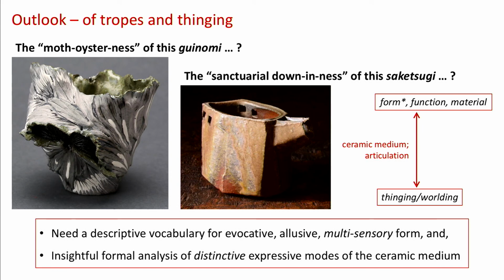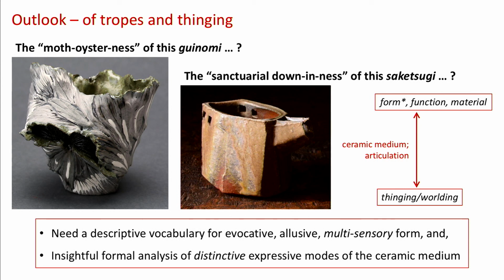So just to conclude, I've run through this inventory of different examples of how we can transfer analytic ideas about form from the literary context to talking about ceramics. But when I get done doing that, what I really feel like is, well, that was a fun exercise to do, but where does it really get us in terms of developing ceramics criticism? And I think the main thing that's really missing there is that ceramics is such a multi-sensory kind of art form.